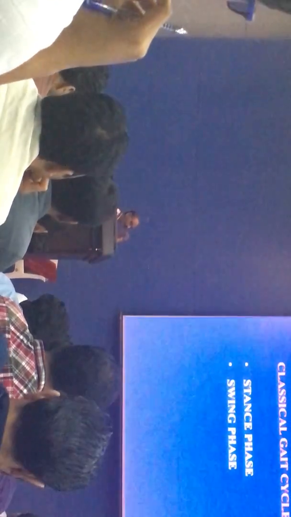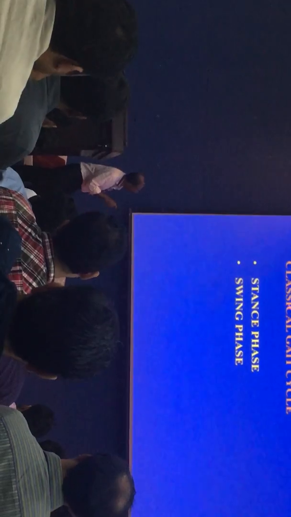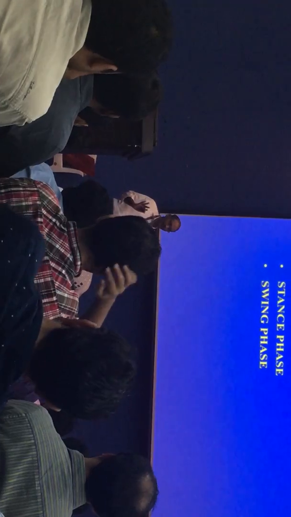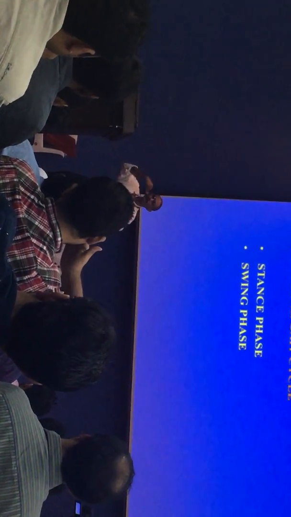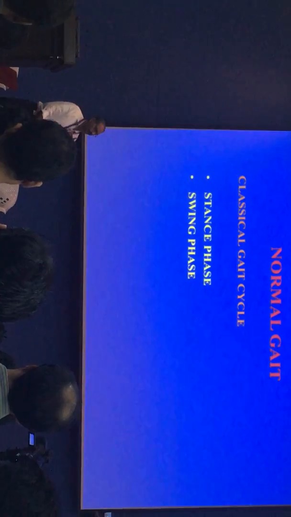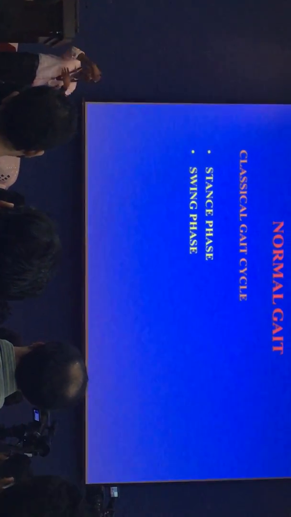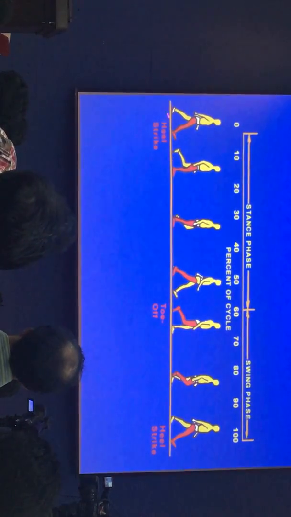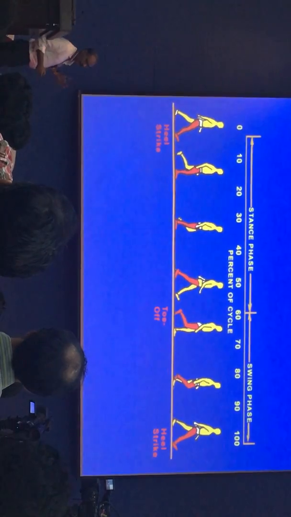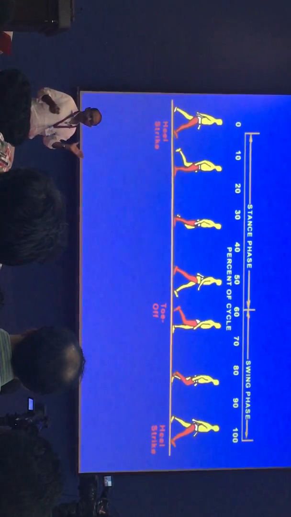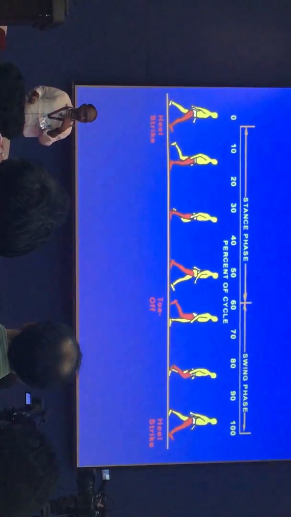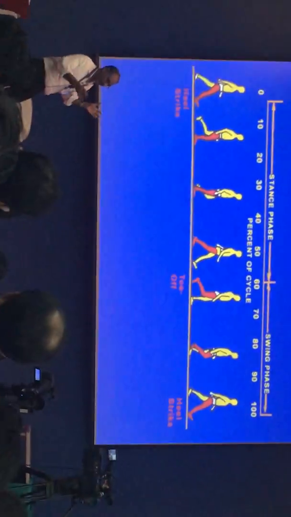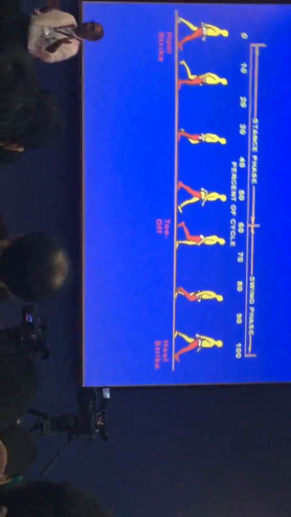It is only for the sake of convenience of studying gait that this distinction is made of stance and swing phase. It's only for convenience of description and studying. Otherwise, gait is fluid, one merges into the other. You move from the stance phase to the swing phase, and the swing phase to the stance phase. For the sake of convenience, the stance phase is described as 60% and the swing phase as 40%. In real sense, it's 62-38. With accurate measurements, they have found it is 62% stance phase and 38% swing phase.